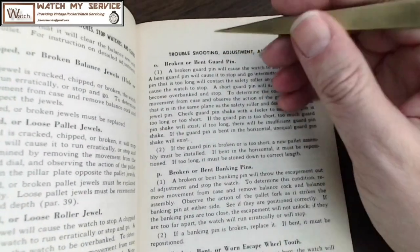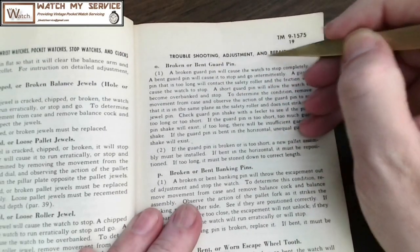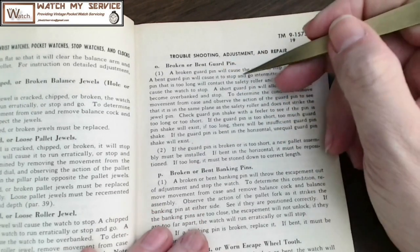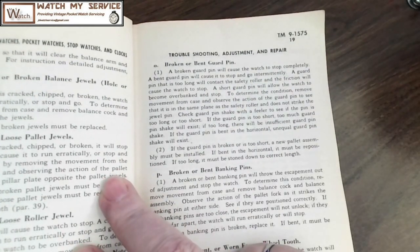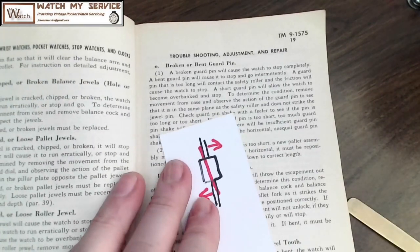The pallet, bent or broken pallet arbor pivots, pretty obvious, you need to replace those. You go back up here, so your guard pin I described, that's on the back of the pallet fork there, the mouth part of the pallet fork. That guard pin has got to work absolutely perfect as it goes into the watch. A quick 2 second drawing on that one. I'm reusing paper, so too bad, I don't want any comments on it.